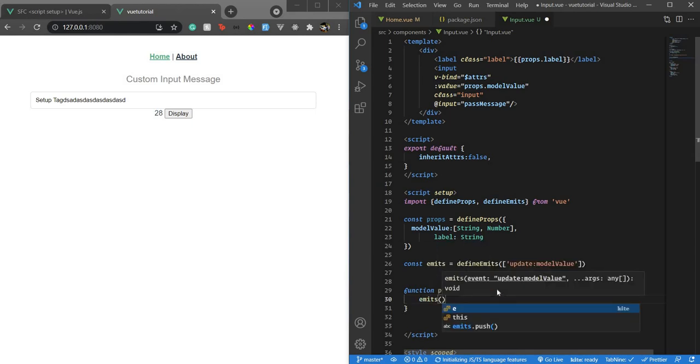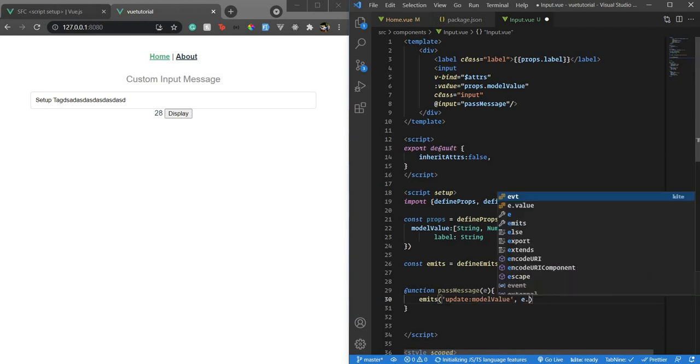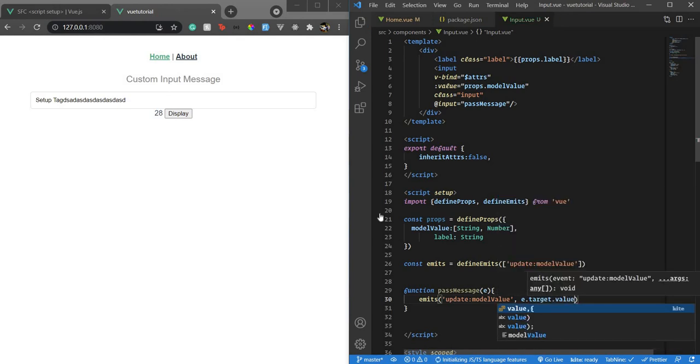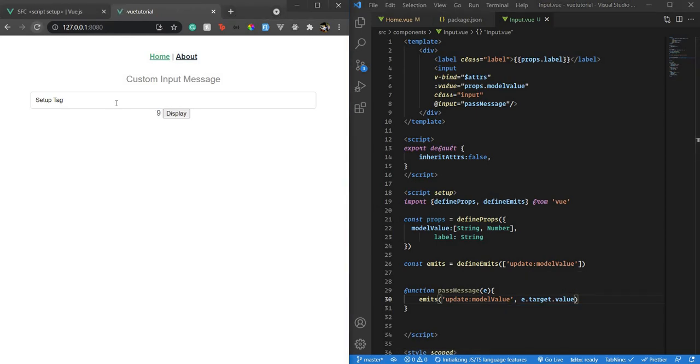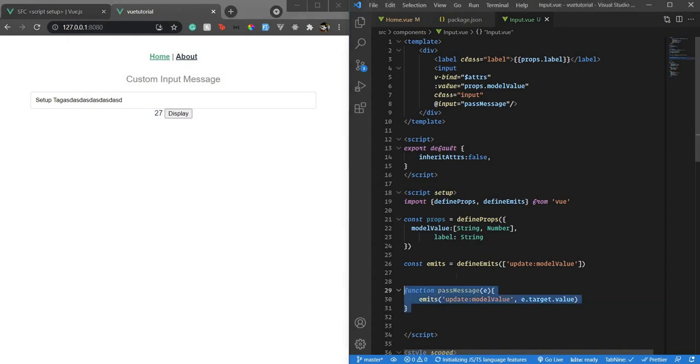So emits, inside this we have update:modelValue, as the name suggests, and what we want to update, so e.target.value. Okay, so that's done. Now let's go over here, refresh, let's see, and everything works perfectly as it is, nothing changes. So this is how you could have the events being emitted from the function.